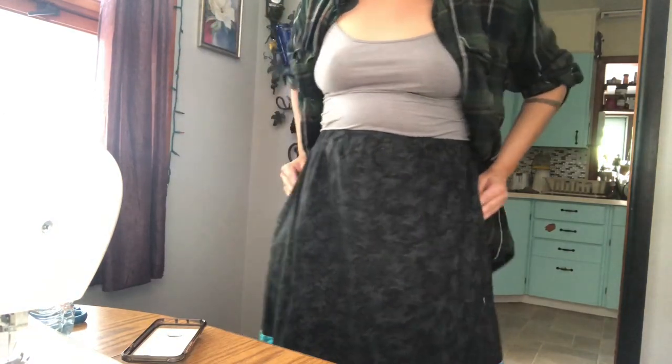You can do this to any skirt, if you bought it, if you made it, if you inherited it, whatever. You can also do it to your dresses. I even thought in my head, what if I do this to the new dress? But probably not going to happen because that fabric is way too sensitive. But yes. So enjoy. I hope that was helpful for whatever you wanted to see.